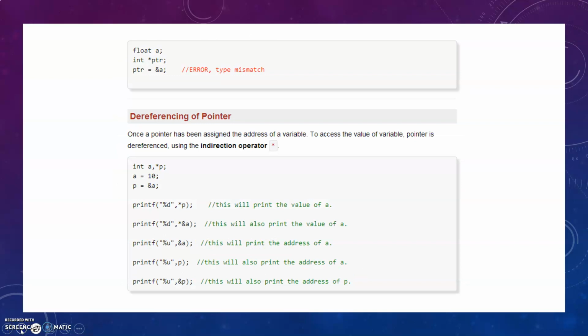Now come to the next part of another initialization. Suppose I am taking float a. I am not initializing any value, I am declaring a variable. So float a. int *ptr is a variable. Now ptr = &a, you cannot write it. Why? Because you are declaring a variable which is float, and you are pointing with a pointer variable which is an integer pointer variable. How can you point to the address of that element? Right? It is from a different data type. You are given a pointer, you have a hub or a distributing center.